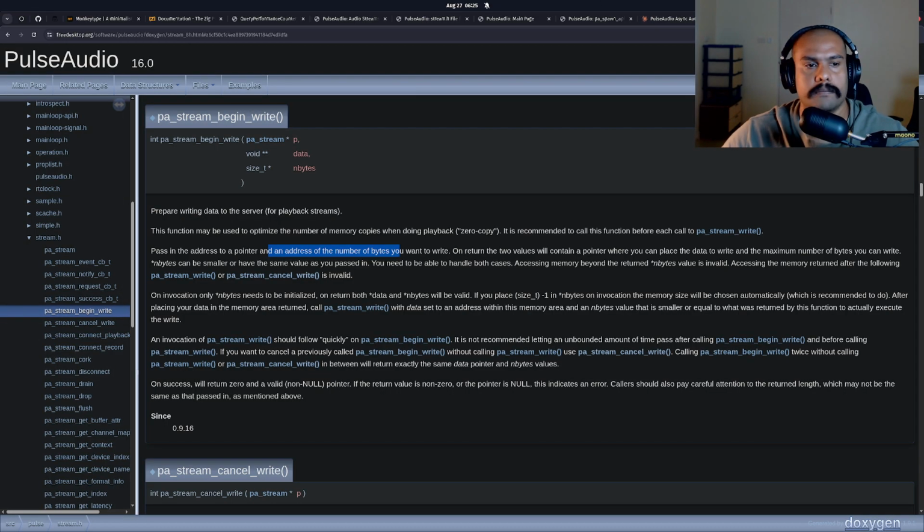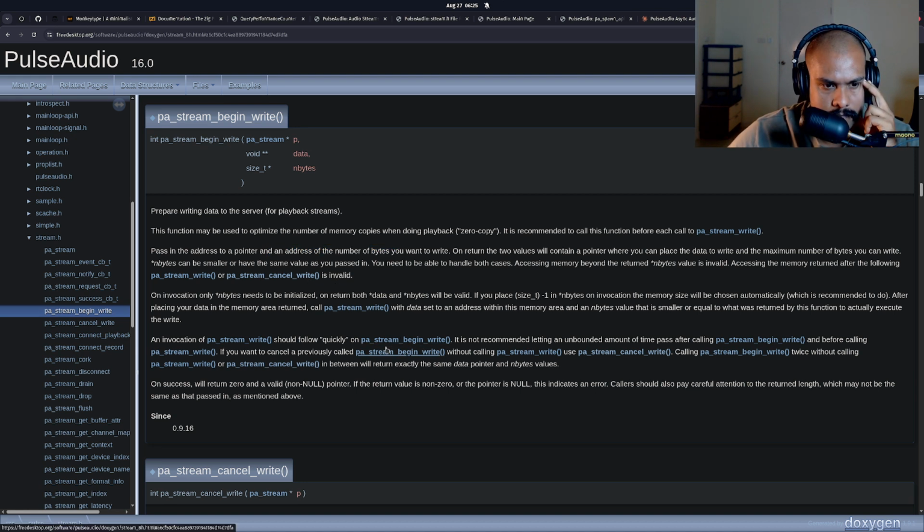Negative 15. Does it mean something? Successful return in a valid non-null pointer. Caller should also pay careful attention to the return length, which may not be the same as the passed in.